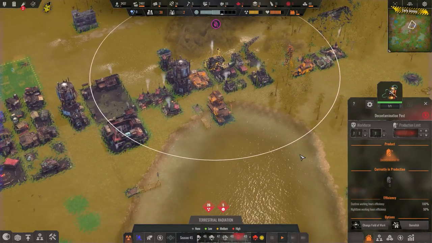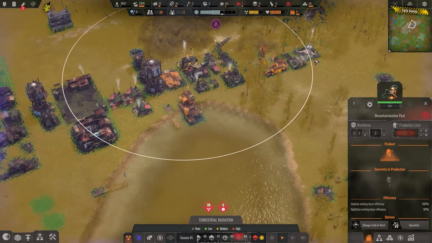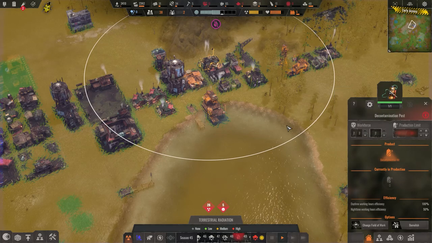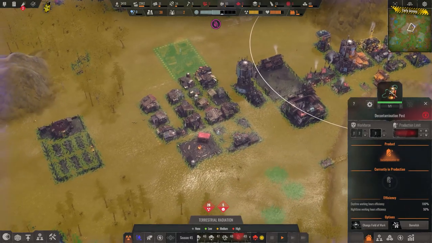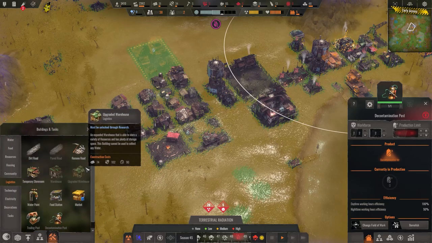I mean, it's kind of working all over the place here, right? Do I need to worry about what's coming from over here? Do they get decontaminated on the way in? Let me see. They're used to cleanse food from contamination in food and storage buildings. Okay, so that's not going to help us over here. What we need is a means to, and I think there is one, a means to decontaminate the ground.